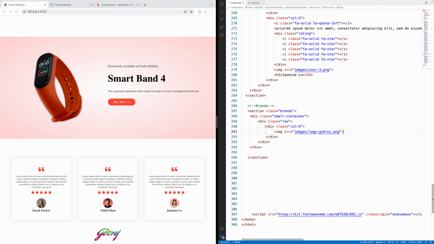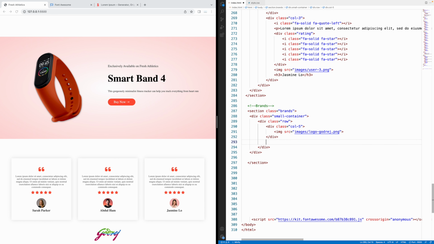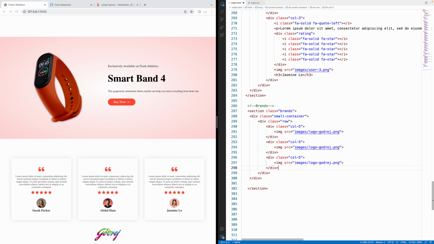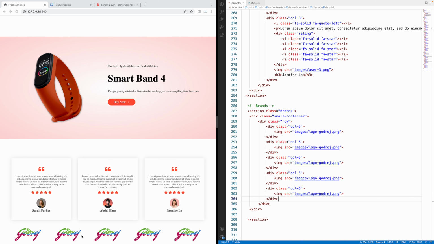And I said we're going to have 5 columns, so go ahead and copy that. And let's paste it 5 times. 1, 2, 3, 4, 5. Boom, boom, boom. We're good. And now we can just change out the logo that we're going to use. So next, let's go right here.